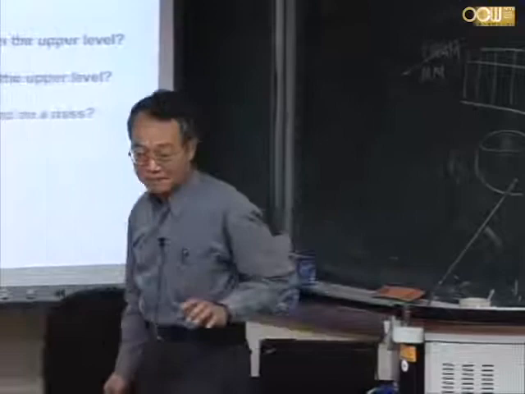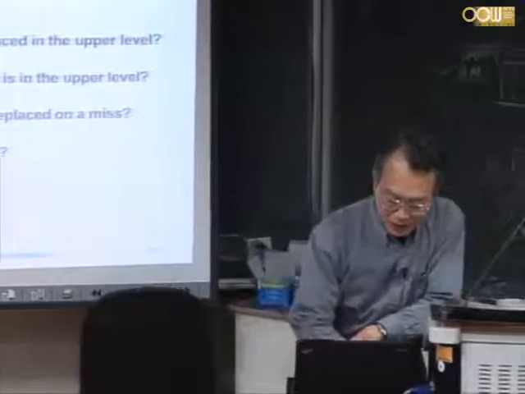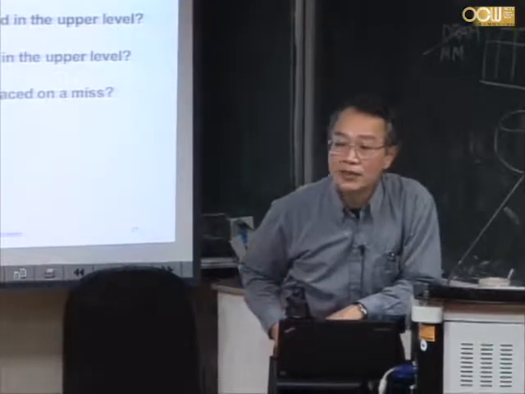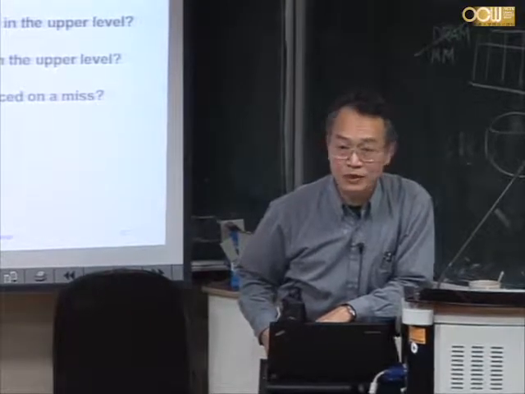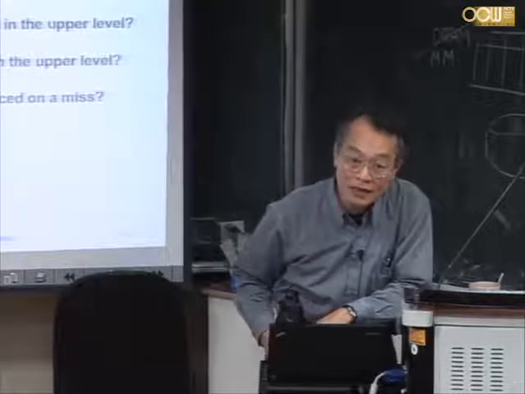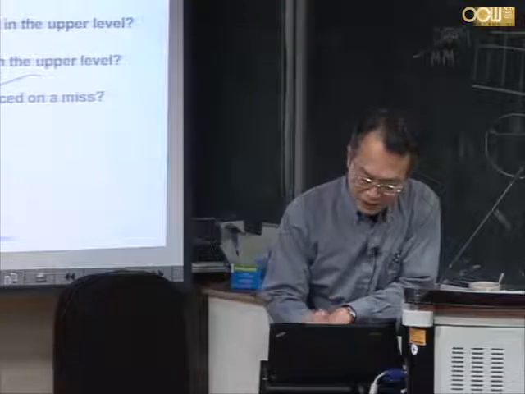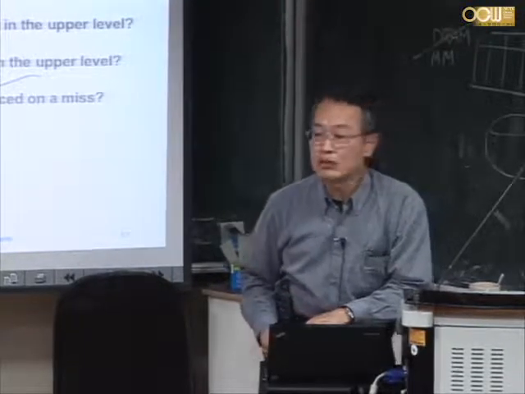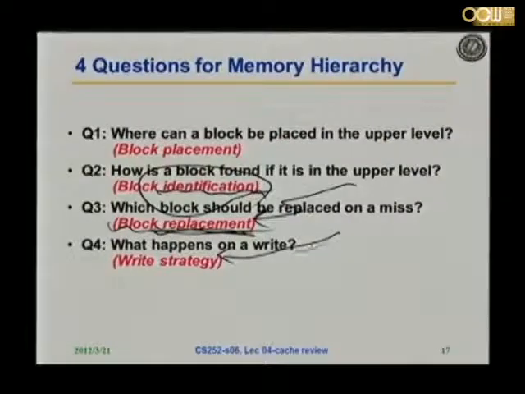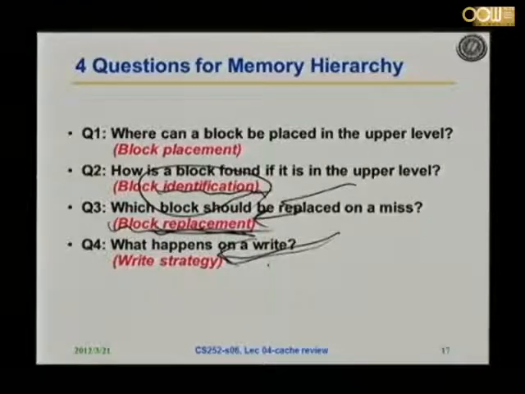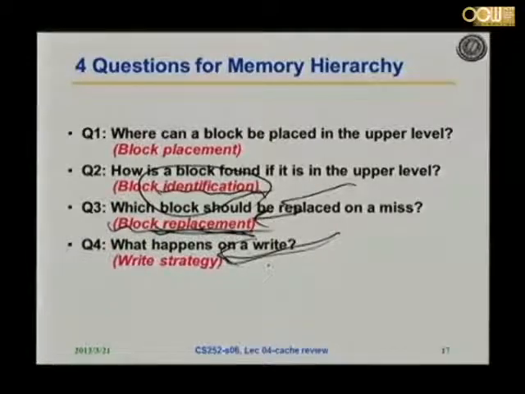Okay, I'll pause here. Maybe let me finish these two too. So what if it's full? If it's random, then I need to find the bad candidates, choose the worst among them, and replace it. So whenever there's flexibility, replacement becomes an issue. You need to make the right choice. And the last is write strategy. Write strategy says whenever I want to write an upper hierarchy, does the write need to go through to lower hierarchies? Yes or no? Well, there are certain considerations which we'll talk about later.